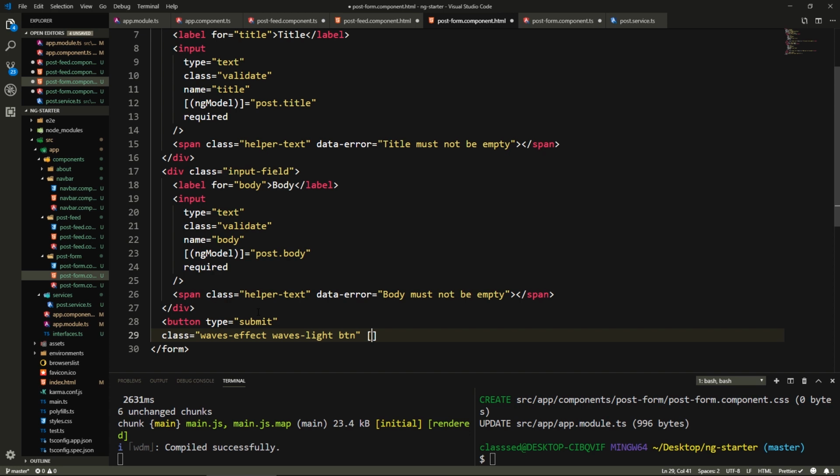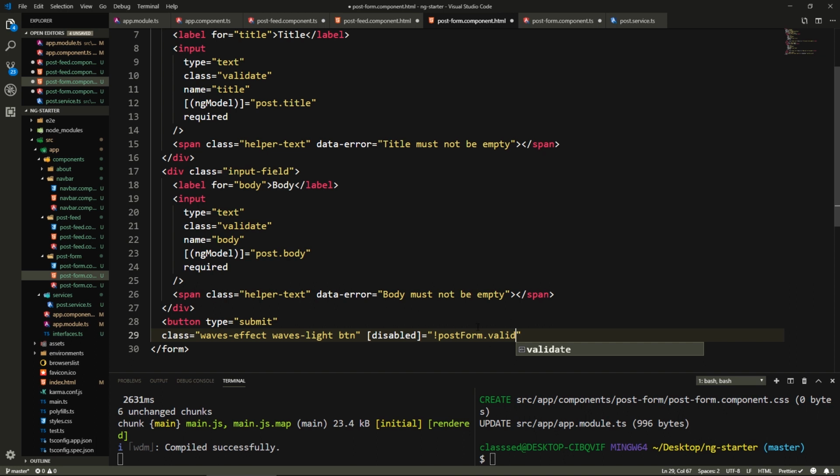In Angular you can actually take any HTML property and use binding with a condition for it. What I want to do is I want this button to be disabled if our form is not valid. If our form is not valid, I want this button to not be clickable. So I'll say disabled, and this will take a condition. And this condition will be not post form, which is the reference for this form, dot valid.